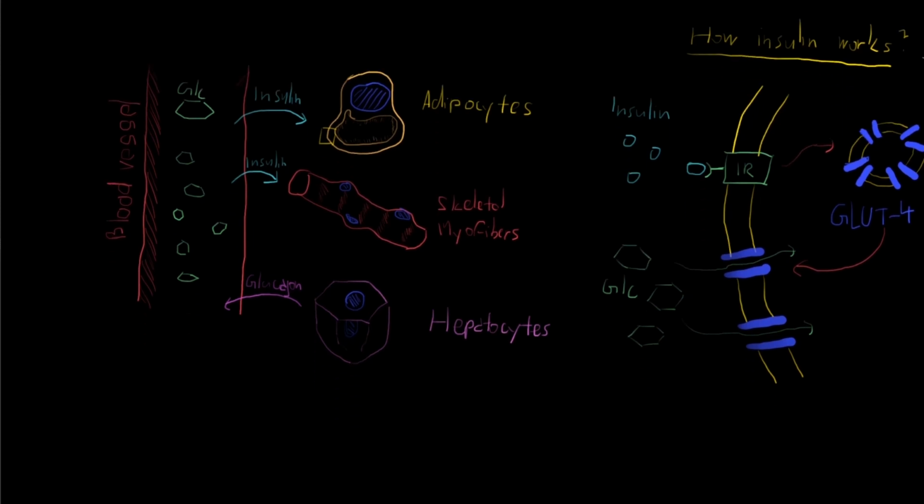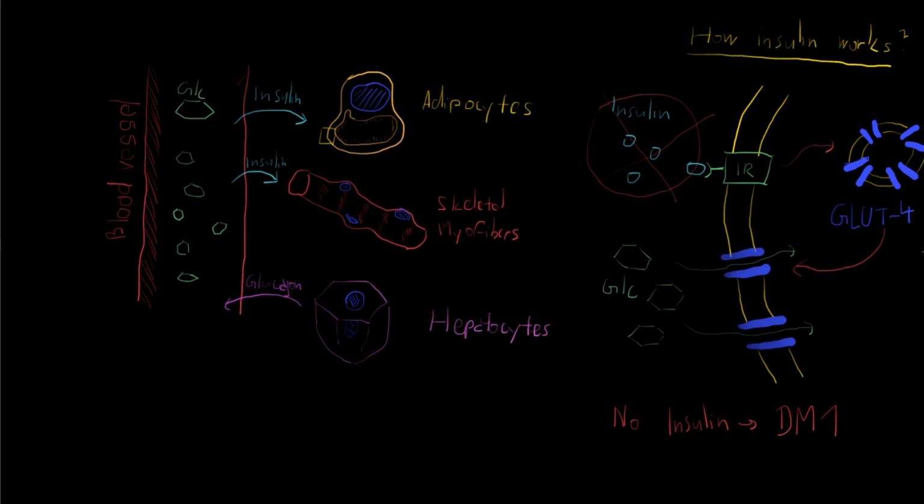And now if you think what could go wrong and what could eventually lead to inability of the cell to accept all this glucose, there are really two things that can go wrong. Either you might lose the insulin, and in this case, there would be nothing to activate the insulin receptors, and the cascade that would lead to incorporation of GLUT4 receptors onto the membrane would not be triggered. Right? And in this case, the disease that occurs would be diabetes mellitus type 1, often abbreviated as DM1.